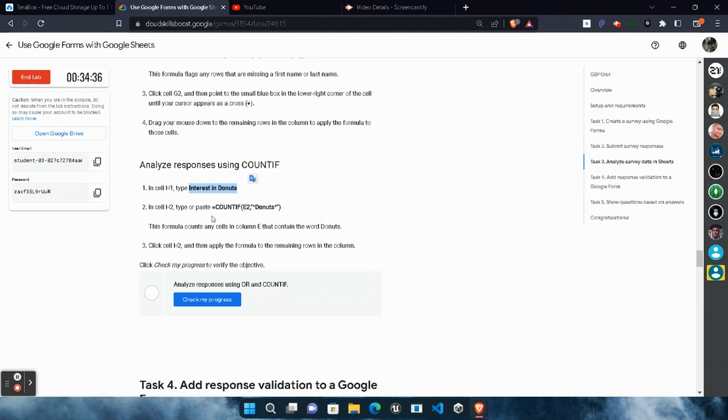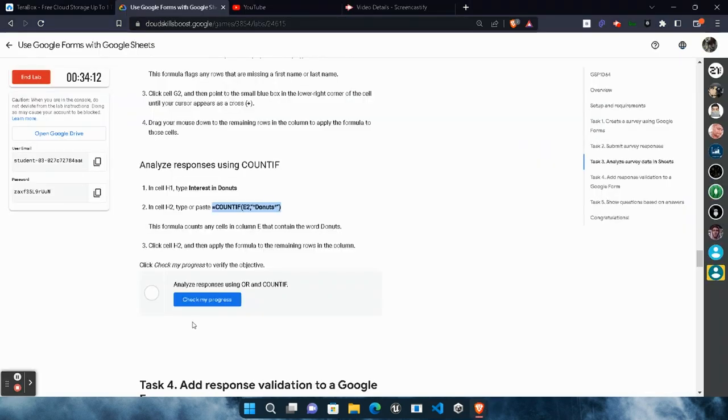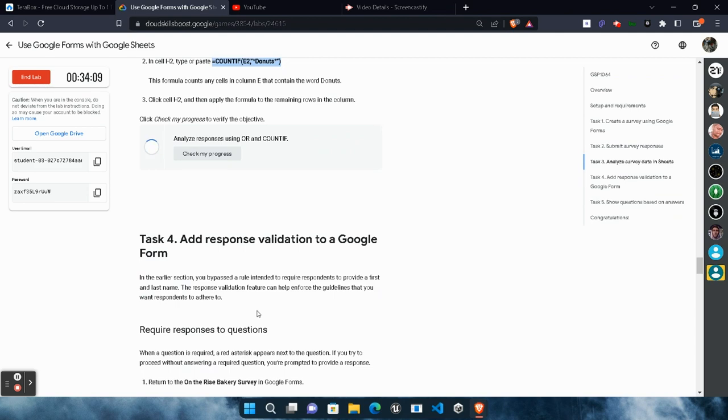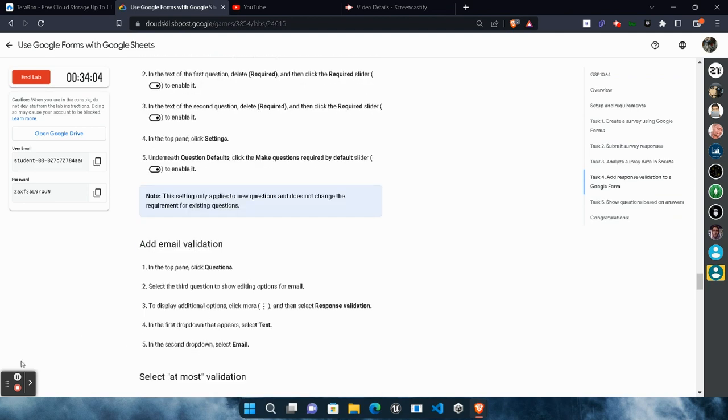Now come back to here and copy this formula. Copy it very carefully. ध्यान से copy करेंगे, and we need to paste it under the H2 cell. Okay, so select the H2 cell and paste it here, and you will see again some value, and we need to again go to the blue box. You will see a plus cursor or plus icon, and we need to left click on the mouse and drag it to the third cell and release it, and you will see some values get automatically loaded. After that, simply come back to the lab, click on the check my progress. You will get the green tick. In the task 3, you can see assessment is completed, and now we need to head towards the 4th task.